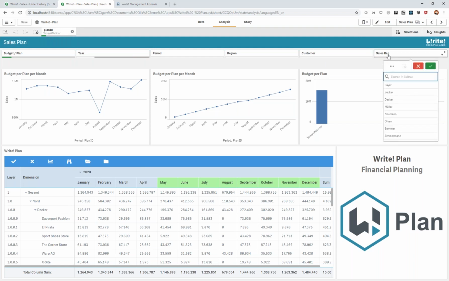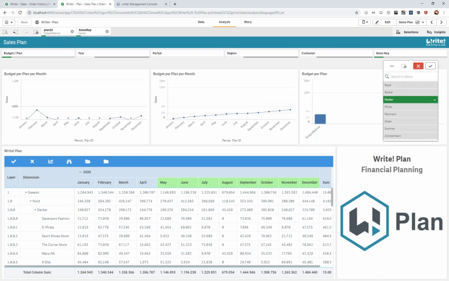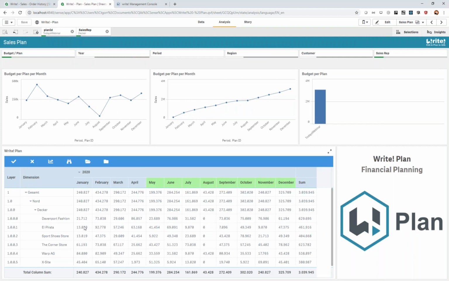So if I go to the sales rep and select Decker, now he or she can only see their own data, and of course can only edit their own data. In this case, he wouldn't be able to edit global data, but on the other hand, you could allow a manager to edit all the data, something like this.